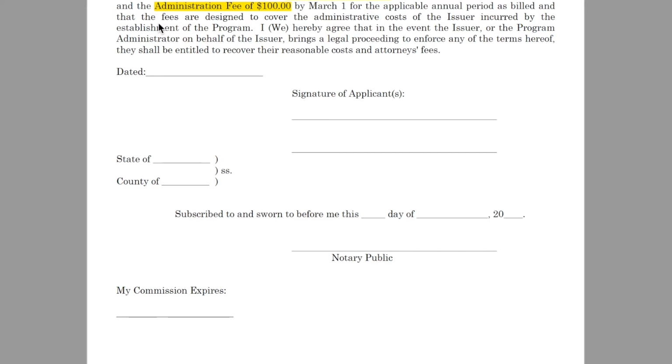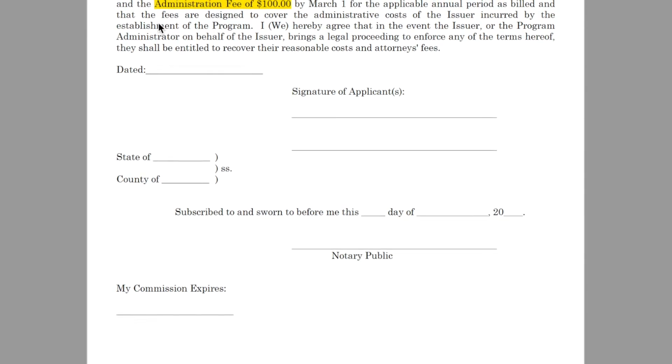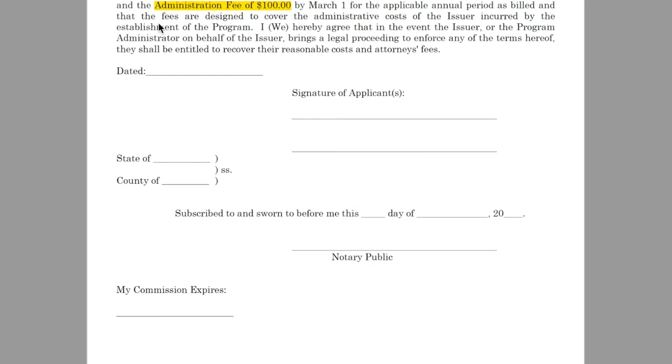Our policy is that for any year, if for some reason you don't get to use the MCC tax credit on your taxes, that is, you're not benefiting from the program in that particular year, we will waive this fee for you. All you need to do is send us a copy of your 1040 from your taxes for that year. We'll double check to make sure you didn't use the credit, and then we'll waive this $100 fee. So once you're in the program, you should only ever be making money.